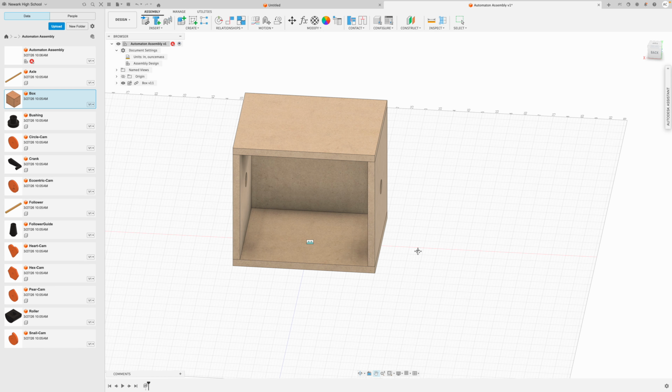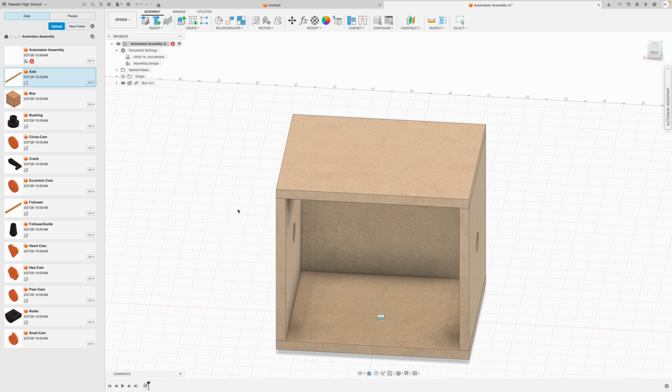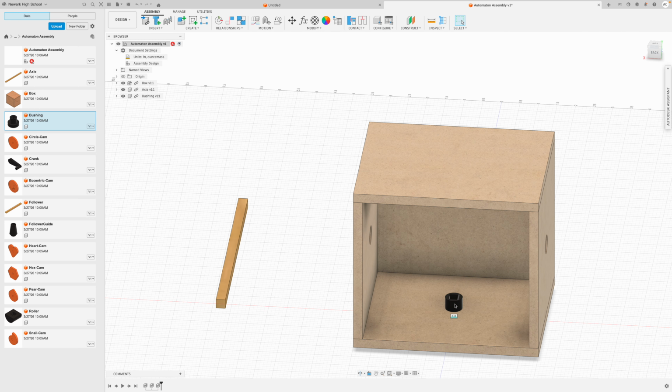Next thing I need to do is design the axle and crank system. So I'm going to hold down the shift key, or command key. I'll click axle, bushing, crank. I'll right click and say, oh, you can't do all of them at once. So we'll do them one at a time. So I'll say insert into current design. Insert that axle. I'm going to move it so I can see it. The position really doesn't matter right now. I'm going to insert that bushing into current design. Say okie dokie. Oh, I put it down where I don't want it. I'll redo that. Insert into current design.